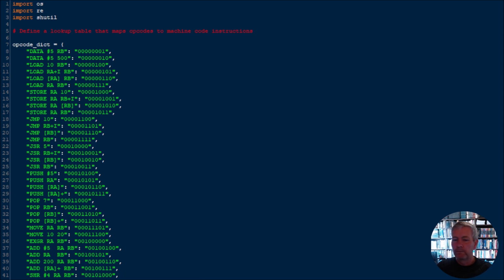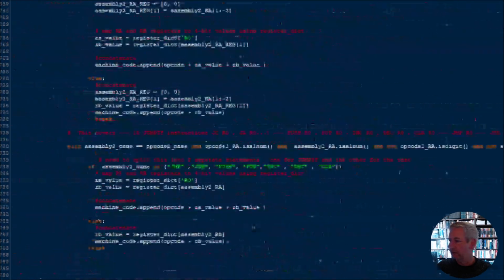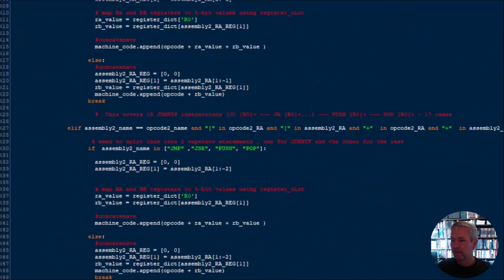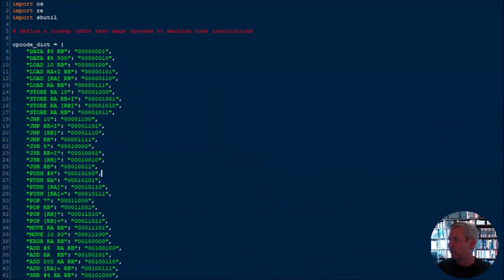So the program here goes down to about 1500 lines, but there are spaces in between, so there's maybe about 1000 lines of code. Now, I'm not going to talk through every single line of code, that would be really boring, but I'll try and talk my way through the general structure, so it gives you an idea of the structure of an assembler if you decide to go and build one for yourself.